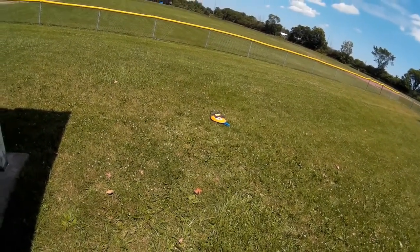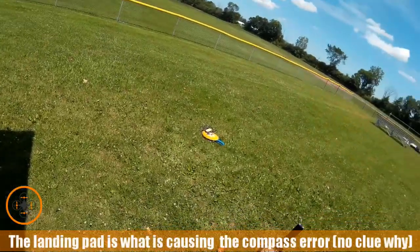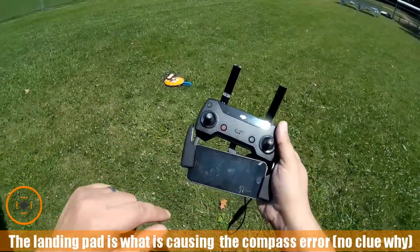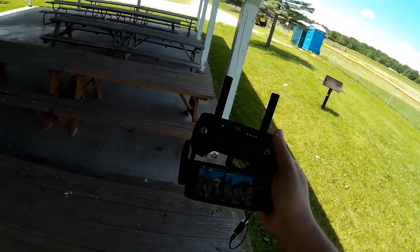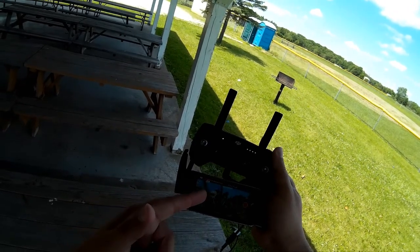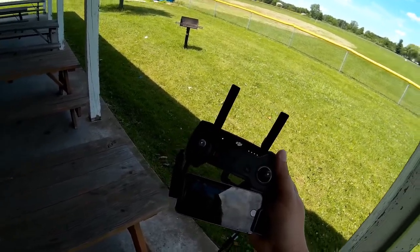Pretty darn close. So, we got... For some reason, this has given me a lot of... I'm back now to a compass error. I was at a compass error before. I did the compass calibration. But I don't know. I'm going to go back here and think. So maybe I can get it in the screen. Compass calibration error. So I calibrated it before I started, but now it's back to having an error since I've landed. But it obviously landed itself. I had GPS throughout the whole time. So I'll have to check that out a little bit more.